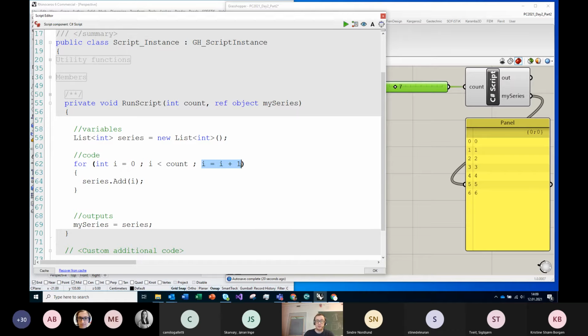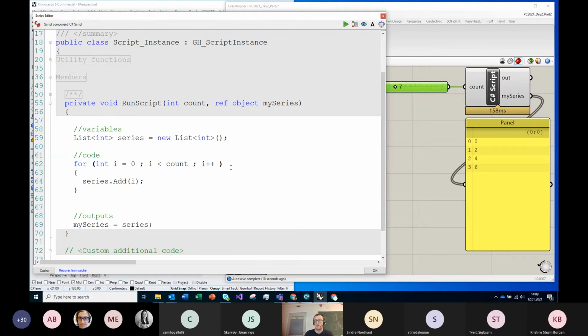It can also be i plus 2. It will also be working. So 0, 2, 4, 6, until it's not bigger than the count, it will create the list. I will stay here with 1, and also I will create a shortcut, the famous shortcut i plus plus.